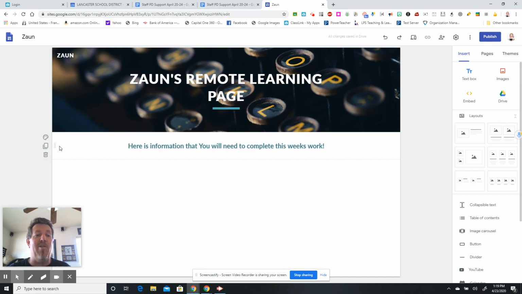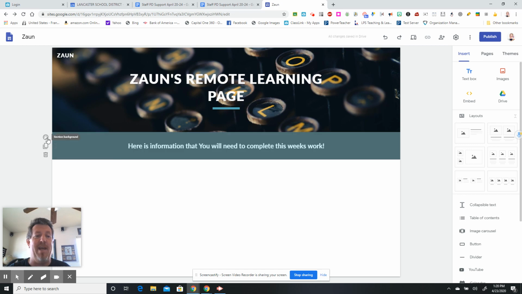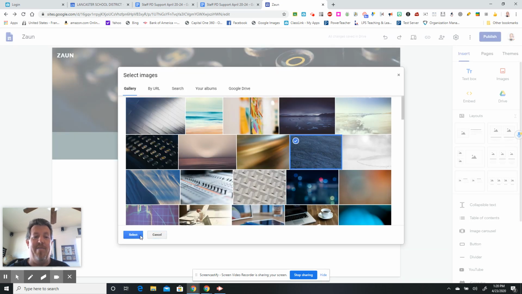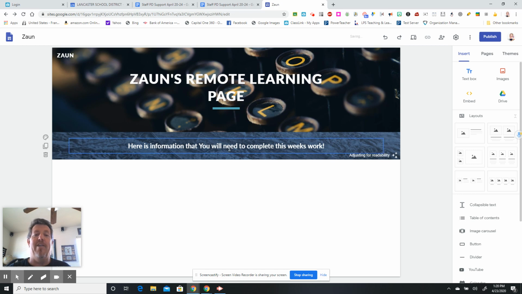Okay, as far as decorating this panel, I have a section background, so I can choose. I had an emphasis color. I can make that match that, or I can put an image behind that as well. So I can come here and select an image and make it look different there. It'll change the font based on the image you put up. So if you put a light image, it'll put a dark font. You put a dark image, it's going to keep a light font. So you can kind of adjust that. There's not a whole lot of decoration to do other than change the image background and do stuff like that.